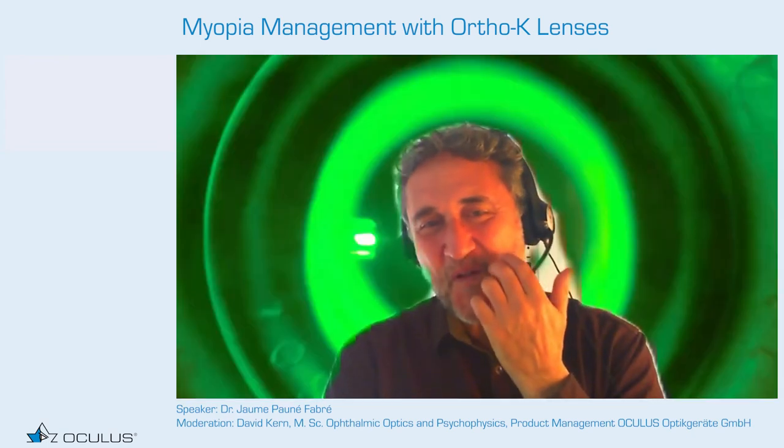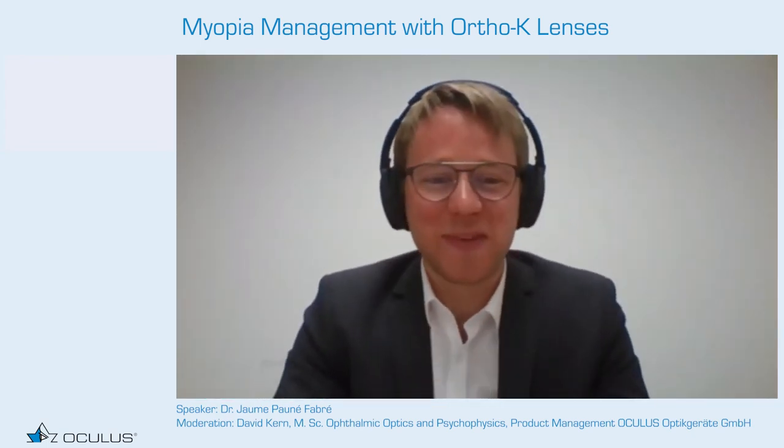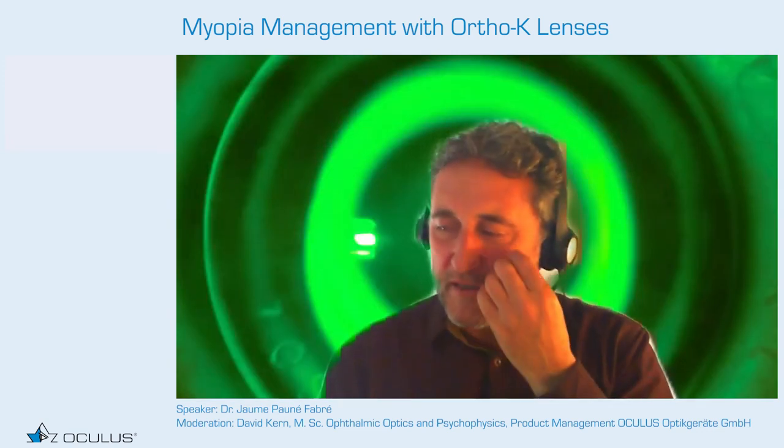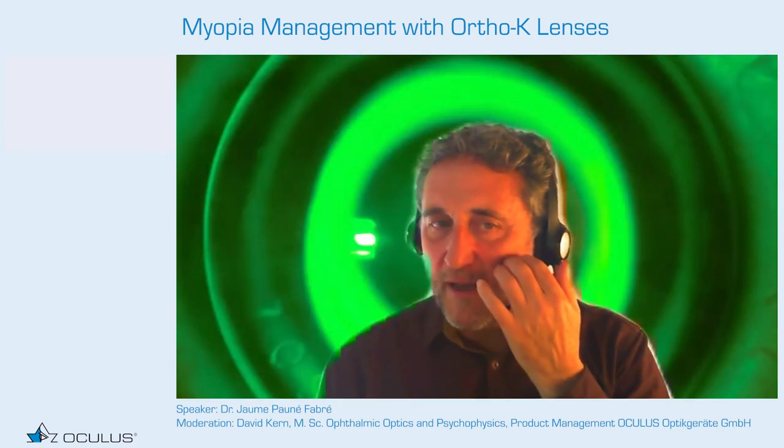So with the Myopia Master, we go back to the Myopia Master device. It's possible to show what the future outcome of the refraction in adulthood will be, or also axial length. The question is, does the Myopia Master also show the treatment? For example, the treatment of orthokeratology lenses, what's the outcome in the future? For example, 60% or something like that. Yeah, it's not doing that in the Myopia Master.